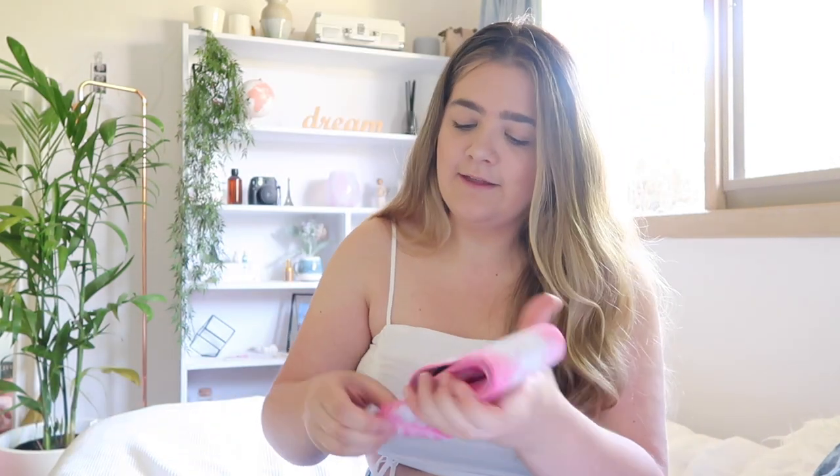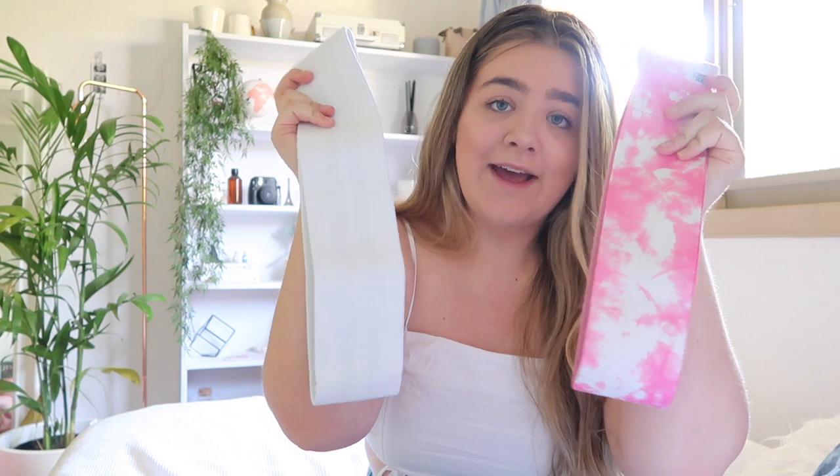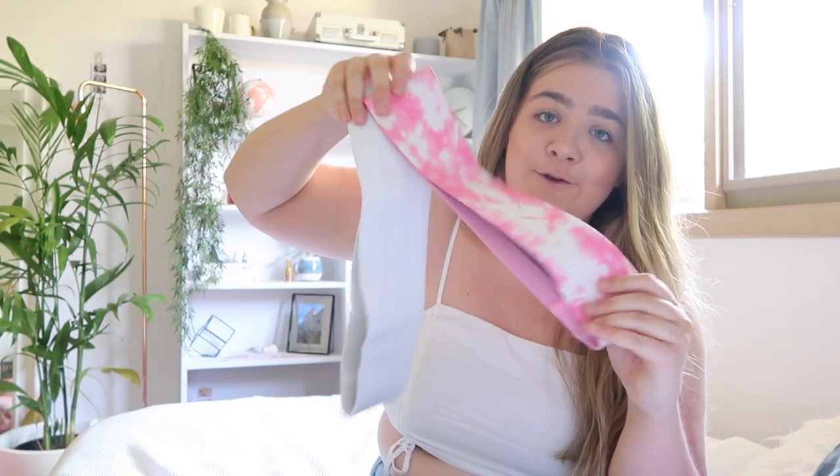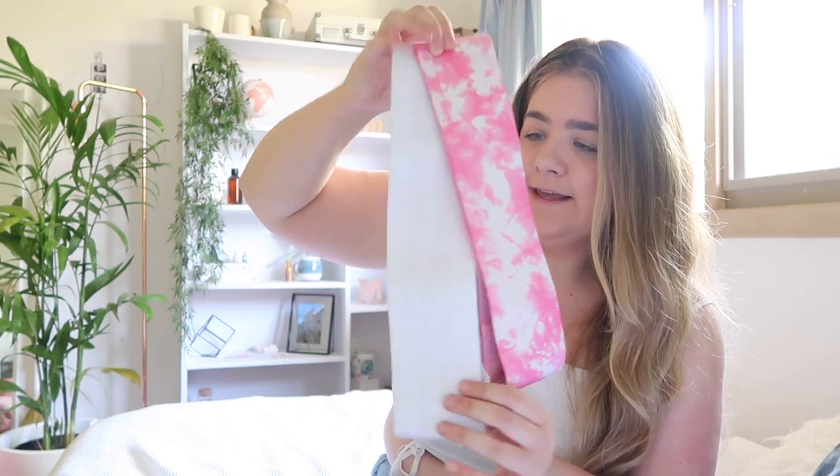Going on the theme with the workout leggings, I also got some resistance bands — there's a strawberry tie-dye one and a white one. I've wanted resistance bands for a while but just hadn't bought them, so when I saw them on sale for Black Friday I figured I'd grab them from there. I might update you on Instagram on how they work out — it's way too hot to try them today — but they're super cute and practical if you're into working out.